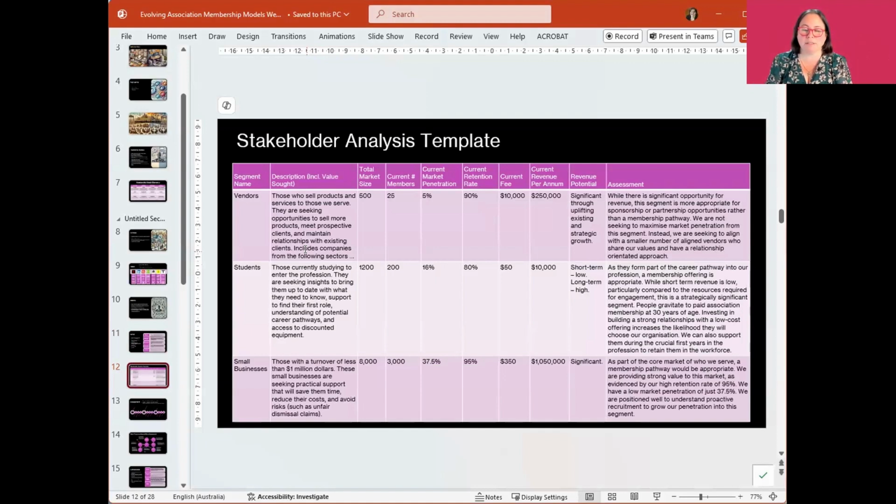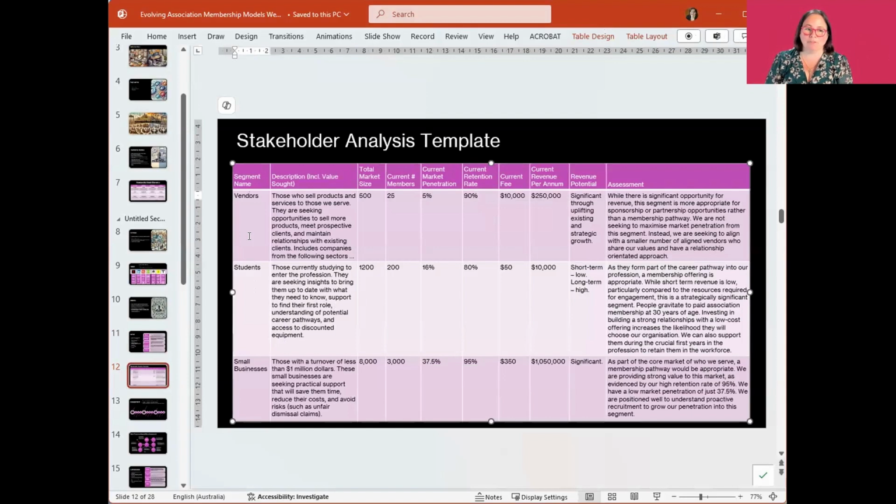Now, this is super, super helpful. So you want to break it down into all of your different markets. Now, this is just examples, but figure out where are the natural groupings. If you were to get all of those people who should be a member into a room and you could ask them to get into different groups, what are the groups that have a commonality of need, a commonality of response to the same marketing stimulus?